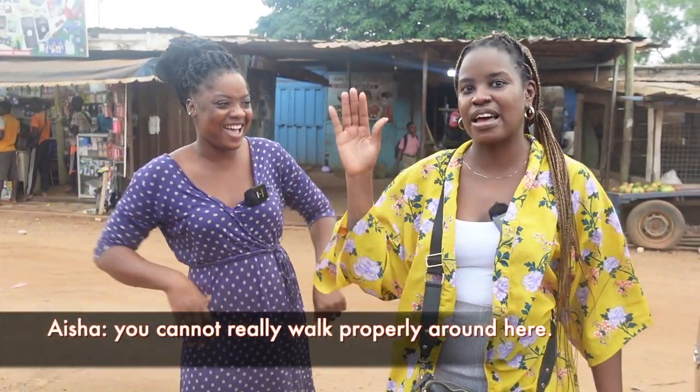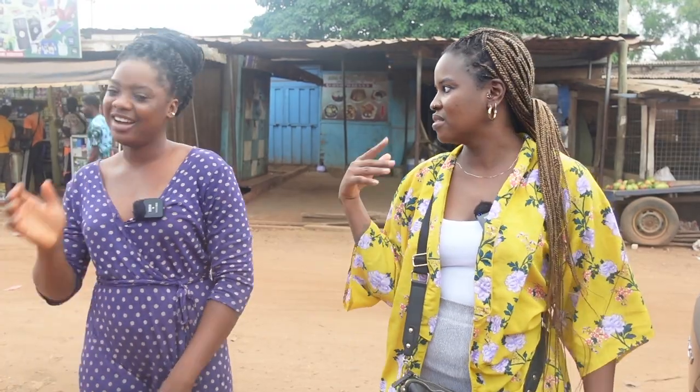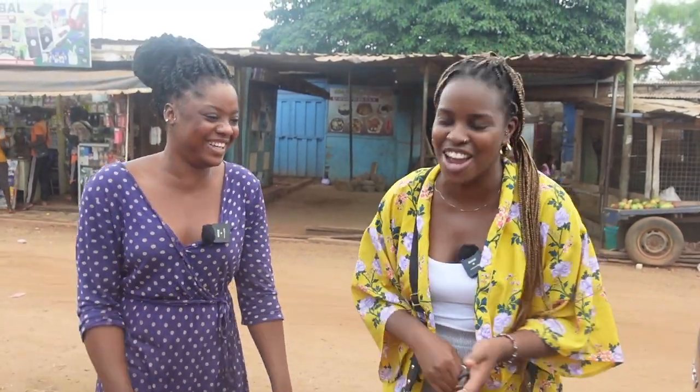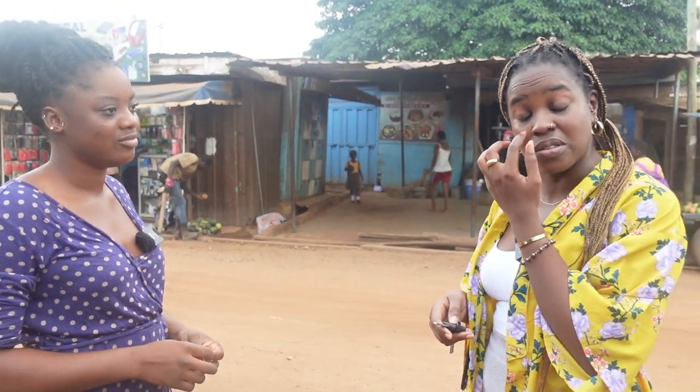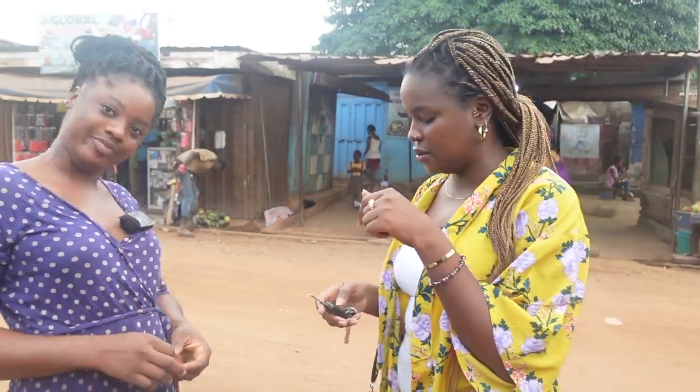Yes, because there's a car and there's a moto and then there's like those aboboya. It's every kind of car you can think of. And then there's people, so it's very chaotic. But generally speaking, if you want to save a bit of money, you can come here and come early. Because if you come in the afternoon, like, we got here at 5 and you guys saw how chaotic it was. Anyway, let's go and get some meat.